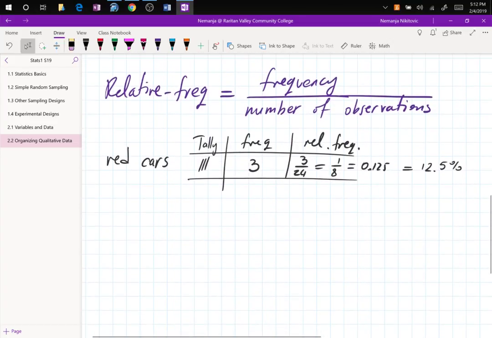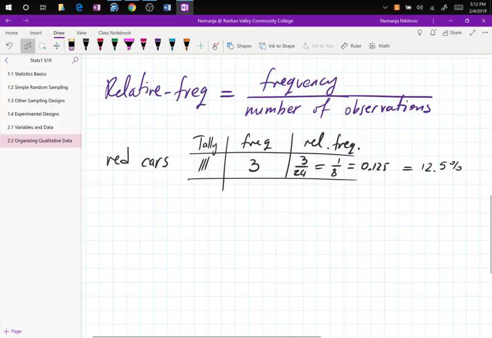So relative frequency will be obtained through the formula, frequency divided by number of observations. You do that division for every single line, and you obtain the percent at which they happen. Then you display this in pie charts, histograms, and all of these other things that we can use Excel to find and draw.